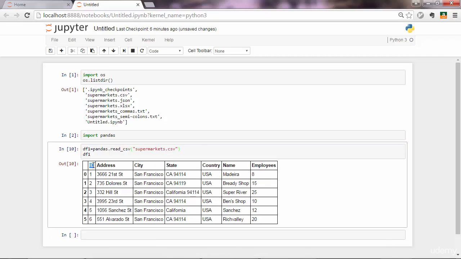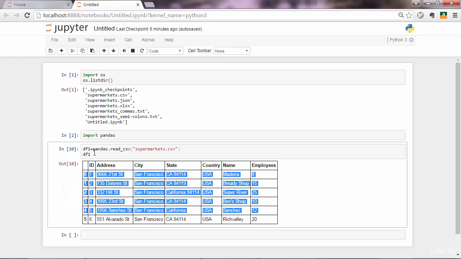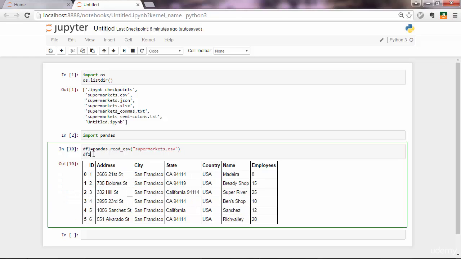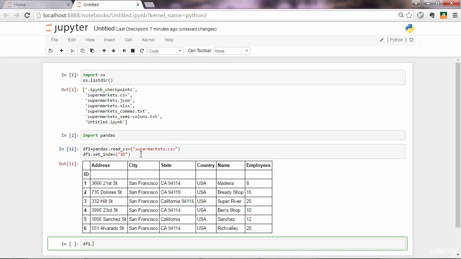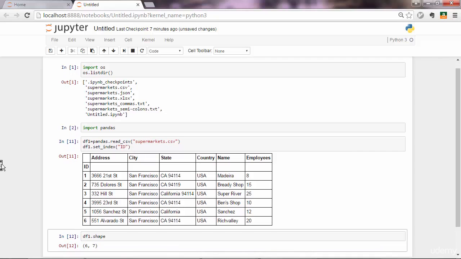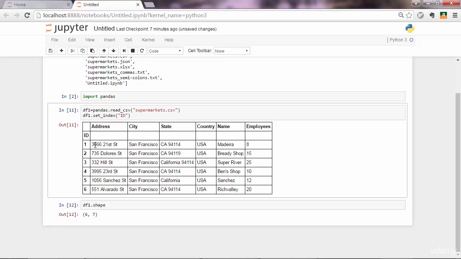Notice that we also have an ID column there, which if you want you can use as an index for your data. So if you want to use ID as an index instead of letting Python define your index, what you do is you apply the set_index method to your data frame, and then you say ID there, execute, and what Python will do is search for the column with name ID and set it as an index. df1.shape, if you want to know the shape of your data frame, so you get 6, 7, meaning that you got 6 rows and 7 columns, including the ID column. And yeah, that's how you load CSV files.